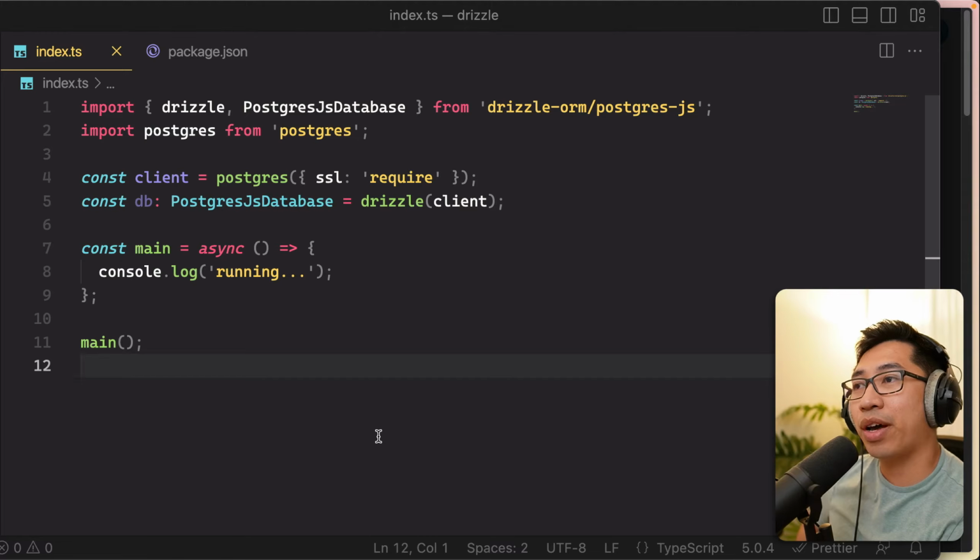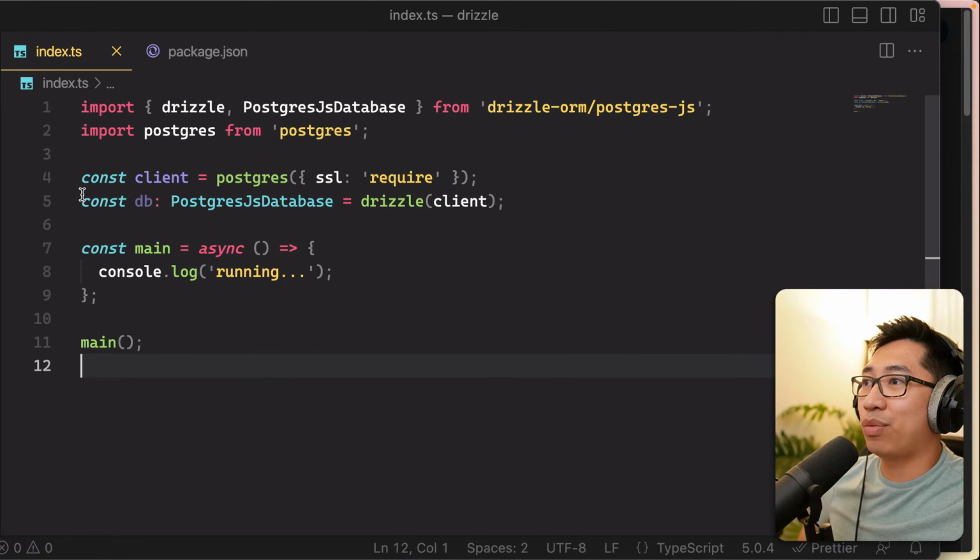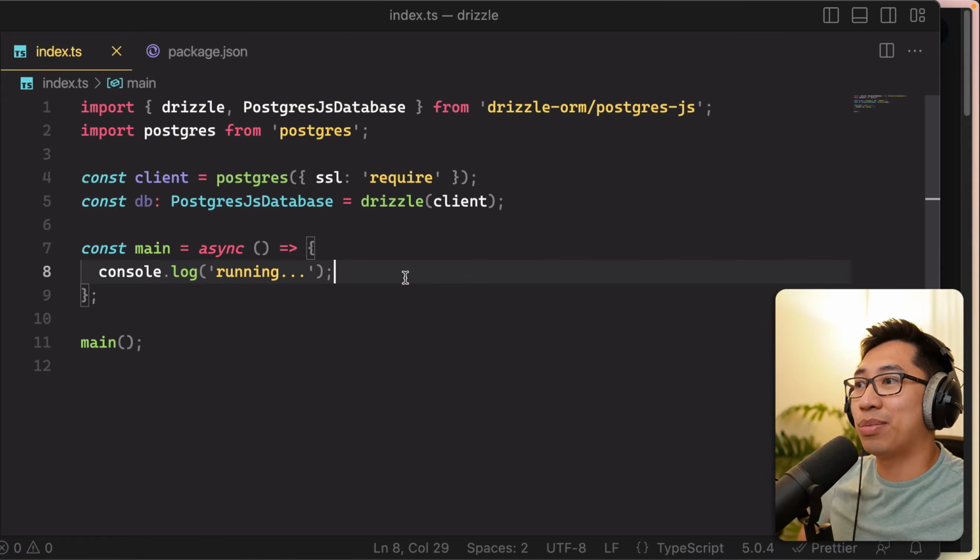So in my last video, I had this micro project where we just have an index.ts file and we connect to the database, and then we do some test queries off of that database using, at the time, Drizzle. But this time we're going to update it to use Kysely.